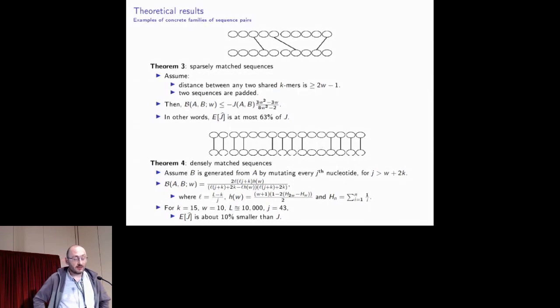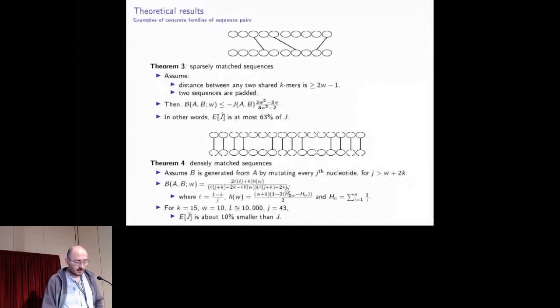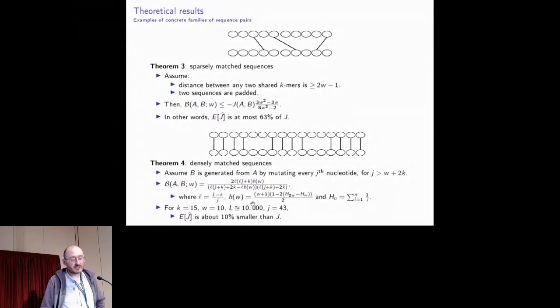For these types of sequences, we get a slightly more hairy formula for the B term, but it's still an easy function to evaluate. Here it depends more on the numbers. So plugging in these numbers, for example, which are some things that MashMap would use, we get that the expected value of the estimator is about 10% smaller than Jaccard.